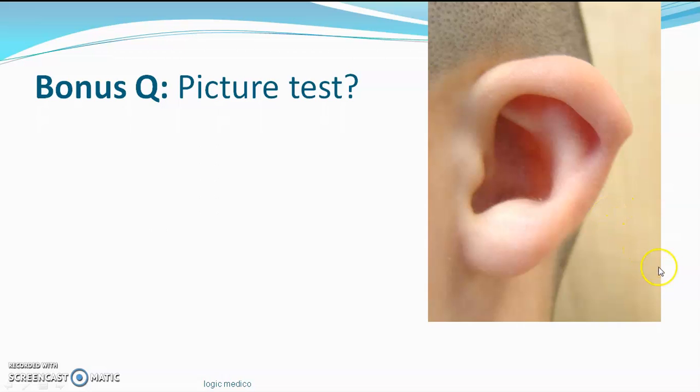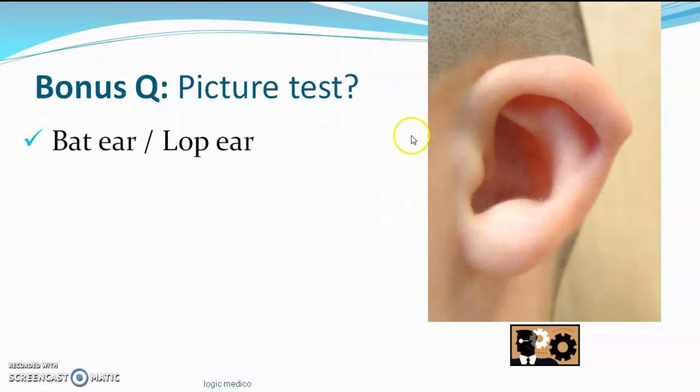Okay, last but not the least, picture test. Can you guess what this ear is called? How does it resemble? The time starts now. Most of the people say that the coronavirus came from which bird or animal? If you can think, give me a clue. Time is almost up. Okay, if you said bat ear, then it's a correct answer.